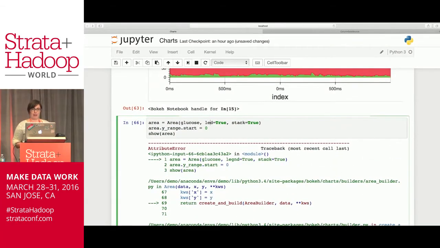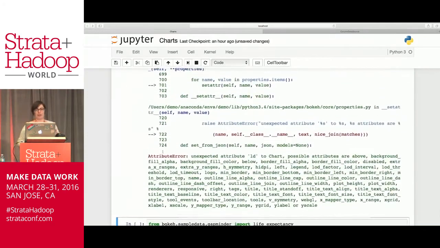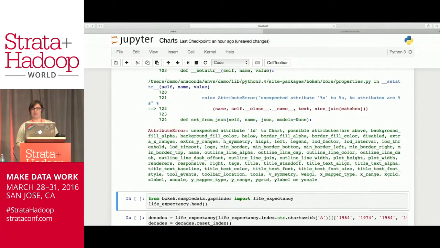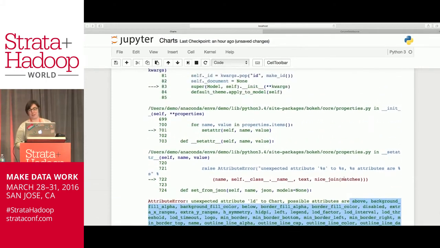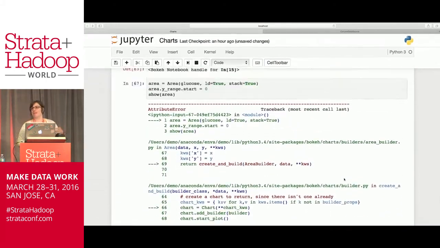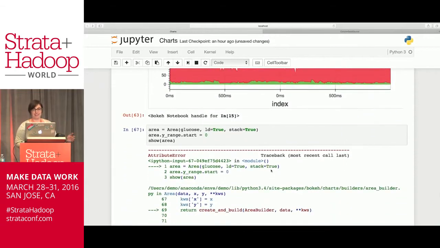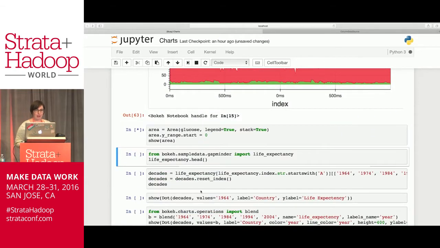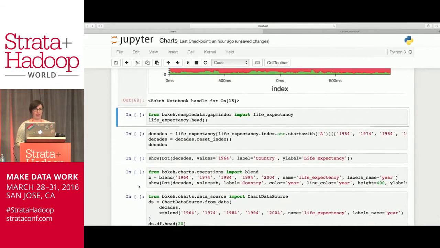And you'll be like, yes, I totally did mean legend. And if you really don't know what you meant, I do this all the time. I just completely misspell something, and again, it's going to complain, and then it's going to tell you all of the things that you could have thrown in. So that's another way of, when you're learning something, you've got to have these tricks to get you going quickly. So that's that.